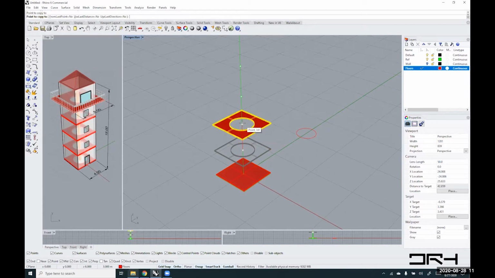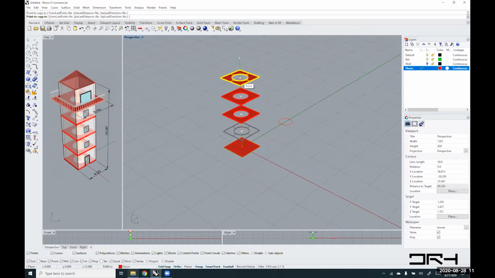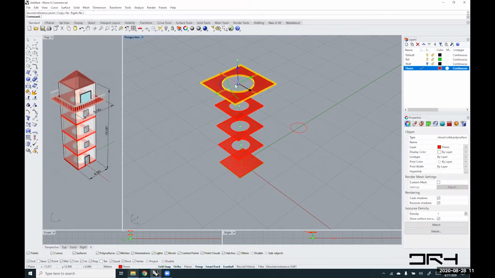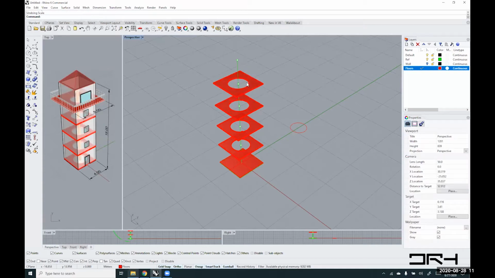And I have 1, 2, and then the one on top, I'm going to copy it here. But as you know, that floor needs to have a bigger deck because there is the observation deck up there. I just copied that one. The problem with this is, if I scale using the center and scale it from that corner all the way up, it's really going to scale the middle circle as well. So instead of doing that, I will basically untrim this hole, or basically recreate a rectangle here that is a little bigger and recreate my floor.